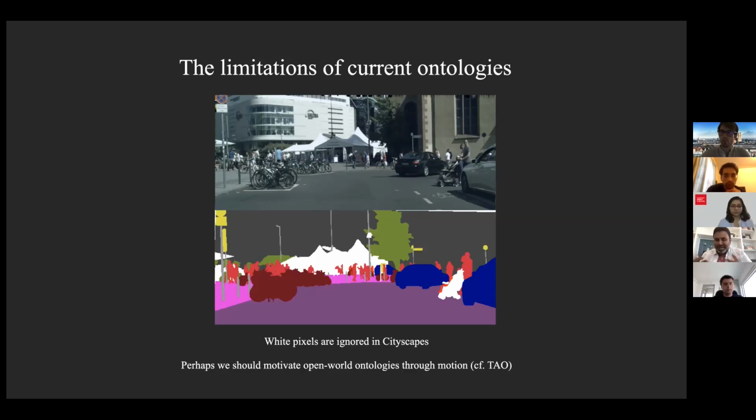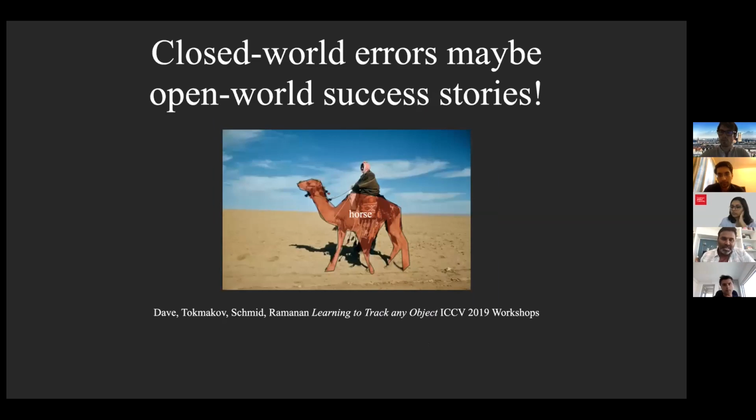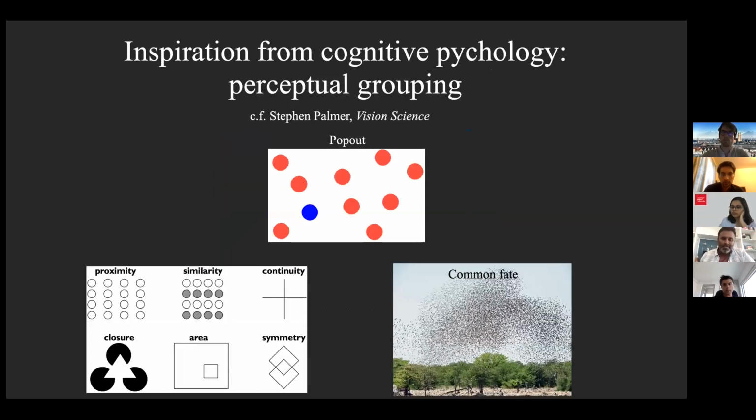So when we sit down and try to write down ontologies about the vocabularies of things that we're recognizing, we often implicitly cut corners to make the task easier to address. But clearly, from a behavioral analysis point of view, it's incredibly important to realize that that's a stroller there, and that probably there's a child in there. So using motion as a cue, first labeling everything that's moving, I actually think is an interesting way of constructing ontologies, which is what TAO actually does. Let me skip that for the moment.